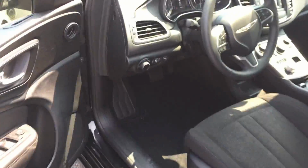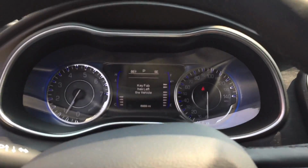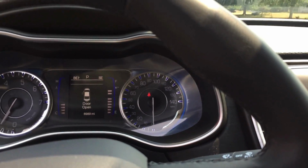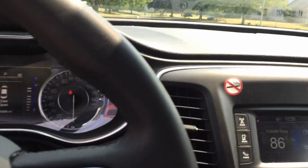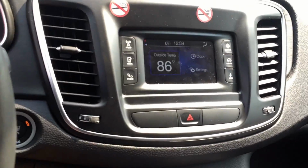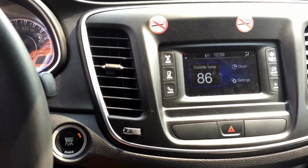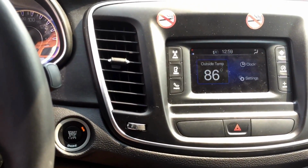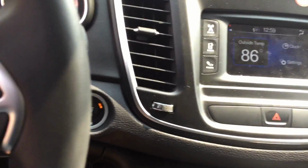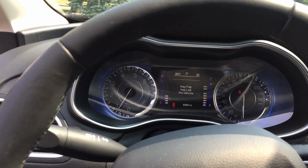But anyway, for a base rental car, it's definitely better than a lot of the competitors. It's also a lot better than just having a completely base foreign car. I think base American cars come with more features and options than foreign cars such as German cars do, because you have to get a lot of options in German cars and foreign cars to make them actually equivalent to a not so heavily optioned American car. So I think in that way Chryslers are much better than foreign cars. You definitely get a more solid feeling, and they're built more solidly.